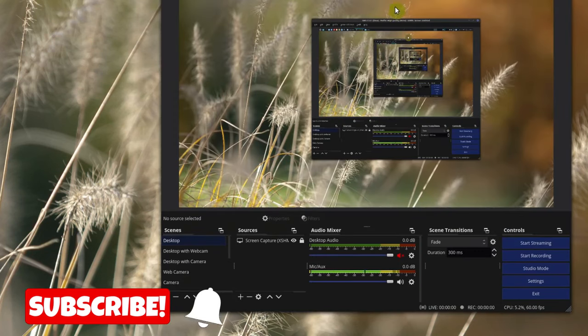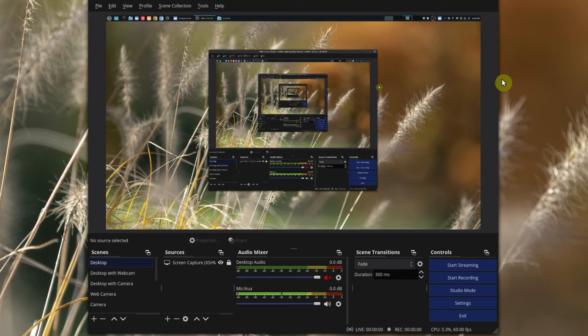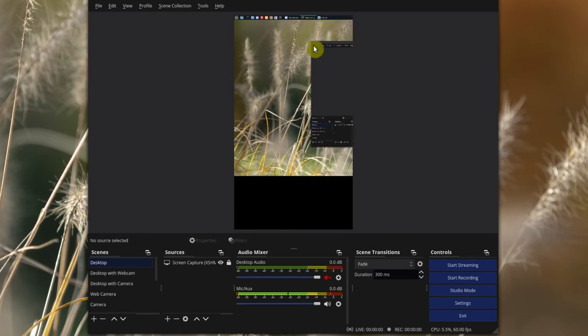So on today's video, I'm going to be showing you how you could actually record vertical videos directly from OBS. So if you're going to be uploading to platforms like TikTok, Instagram, Snapchat, or even YouTube Shorts, you know that it's in a vertical video format. So basically, it's going to look something like this. Instead of being your normal widescreen 16:9, it's going to be the opposite. It's going to be a vertical. So I'm going to show you how to do that. It's really easy to do. And at the same time, there's some really cool things you could do with the vertical video as well. So let's go ahead and see how we could do this using OBS.